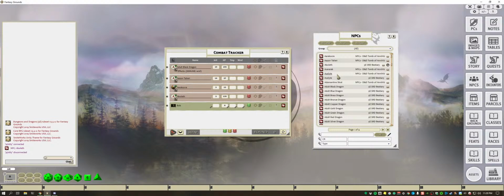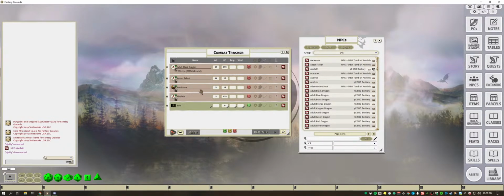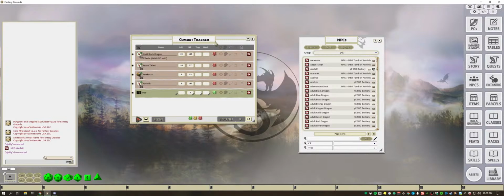So I'm going to show you how I build encounters, and I build them on D&D Beyond, and then I kind of recreate them over here. We'll do that a little later. But for now, this is just focusing on the combat tracker. You can see that I was able to drag NPCs in here and player characters in here, and you can adjust who is friendly to who by just dragging these little icons.